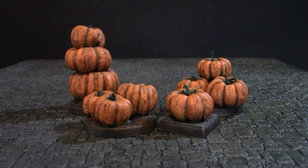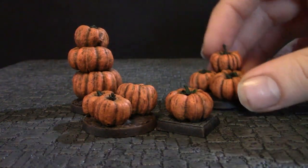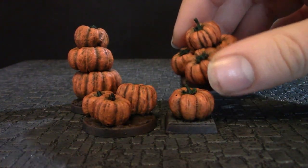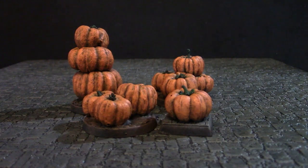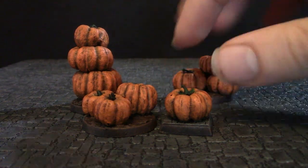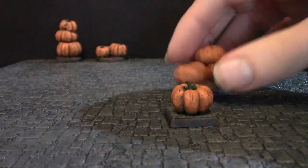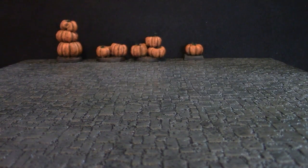Rather pleased with these — they paint up well. I used Vomit Brown, then Fire Orange, and then Hobgoblin Orange. Those of you taking notes on which paints I use — I think none of those paints are available any longer, so, what are you gonna do? Quite pleased with these, so those are the intact ones.